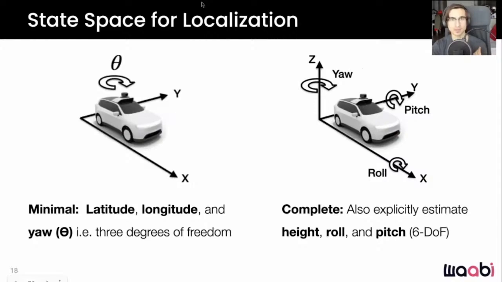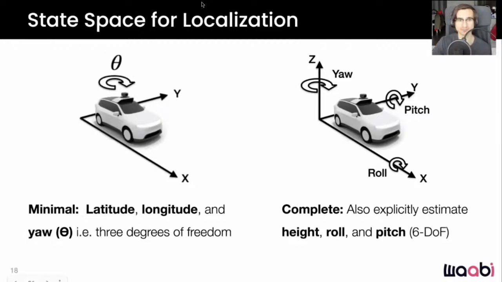It can lead to more robust state estimation, albeit at higher computational and modeling costs. It's also required in cases where the on-ground assumption no longer holds, for example, for drones. Note that we not only care about a point estimate of the location, but more broadly about a confidence measure over the state space. And this probabilistic framework allows the modeling of the uncertainty with respect to the pose, as well as the ability to track multiple pose hypotheses and recovering from failures.